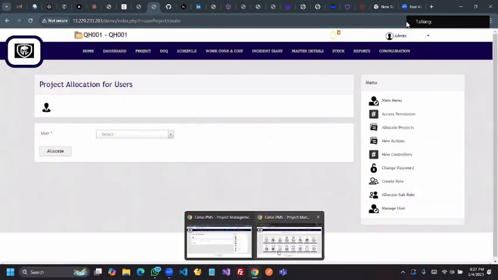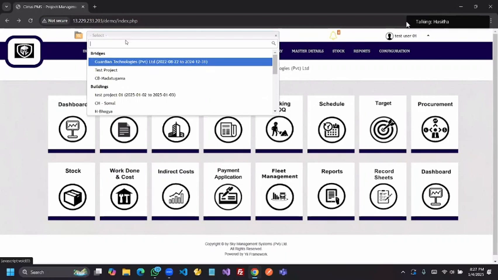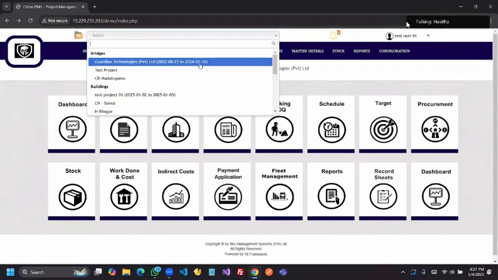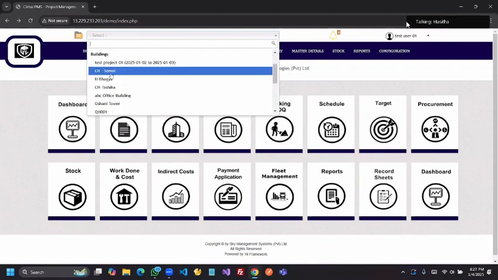Then the user should be able to work like a normal user. See, he can see all the projects. So he can allocate himself to any project in here.